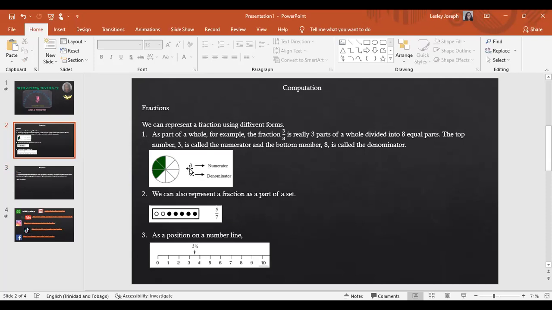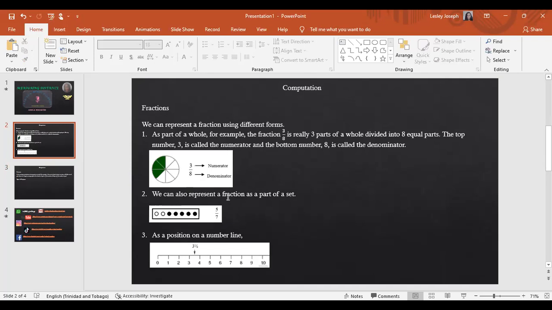Now, the top number is known as the numerator, which represents how much of the whole is represented by the amount of parts. And then you have the denominator, which tells us how much that whole is divided into. Now, what we can think of when it comes to fractions is really sort of division, right? It's just written in a different way, especially when we are looking at it as a part of a whole.